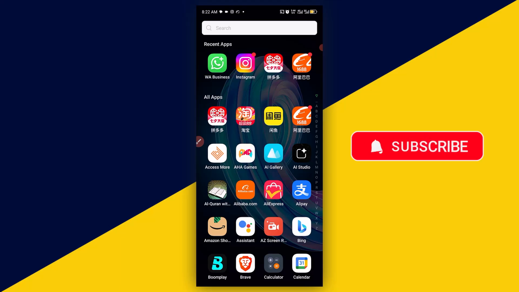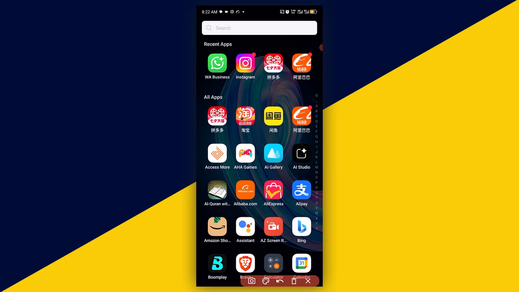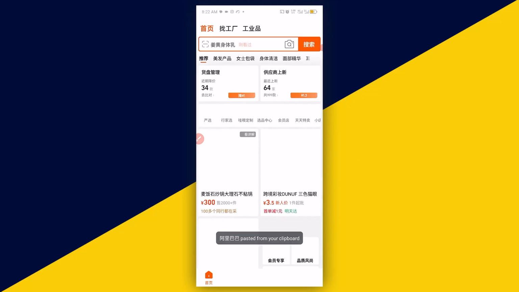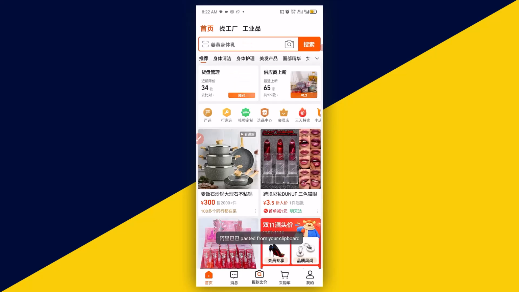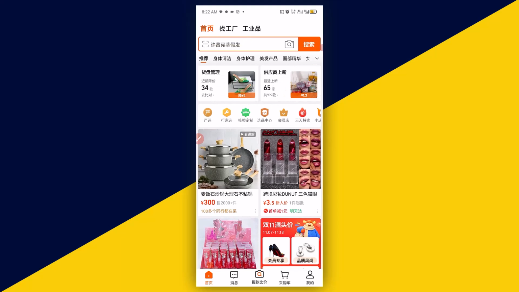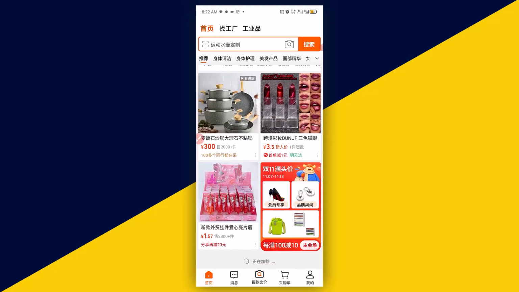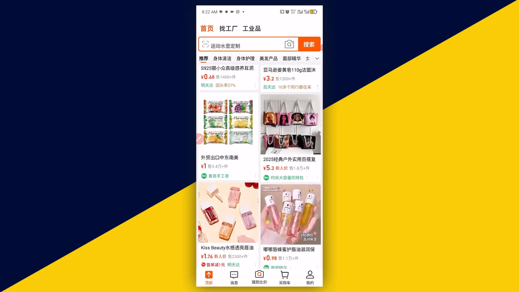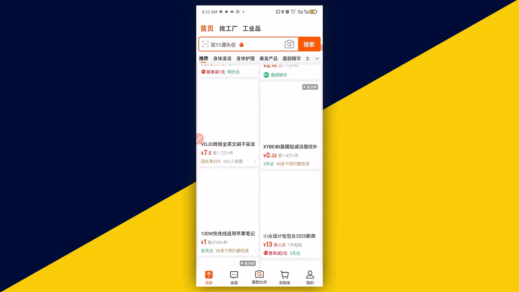So with that being said, let's get started. The first thing I'm going to do is to go ahead and make payment to supplier on 1688 Chinese shopping app. So go ahead and open up your 1688 Chinese shopping app. After you open it, the next thing you want to do is to search for products from different suppliers. However, there are so many ways by which you can search for products from different suppliers. You can check a lot of video tutorials about it on my channel. I have made different types of tutorials on how you can source and ship products and how you can source and add products to cart using 1688 Chinese shopping app.